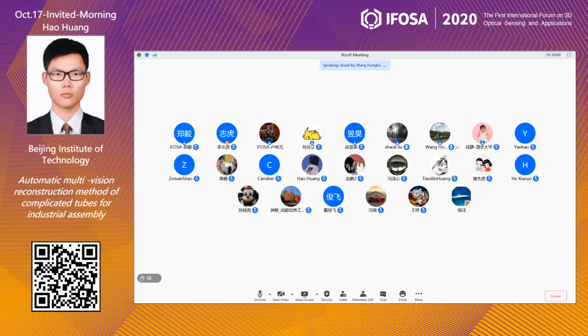Okay, I think there is one. Sorry, but there is one in the chatting box from Zheng Yi. So this is one selected question. Can you see that? Oh, okay. I see that. Dr. Huang, can you talk more about the evaluation?